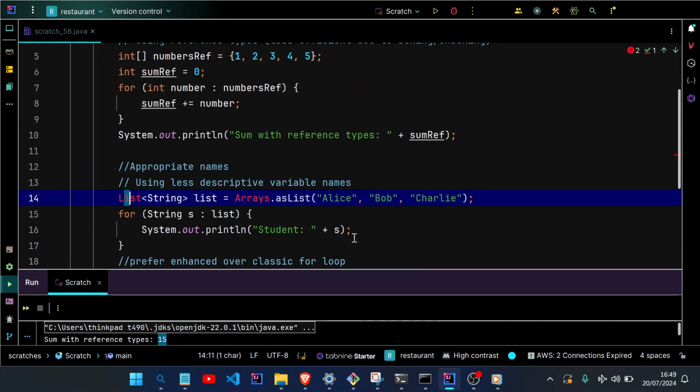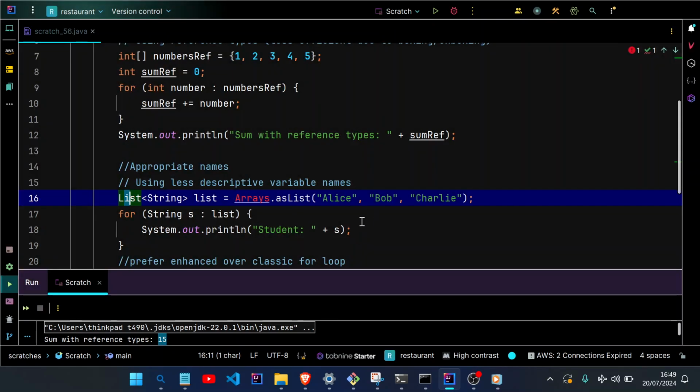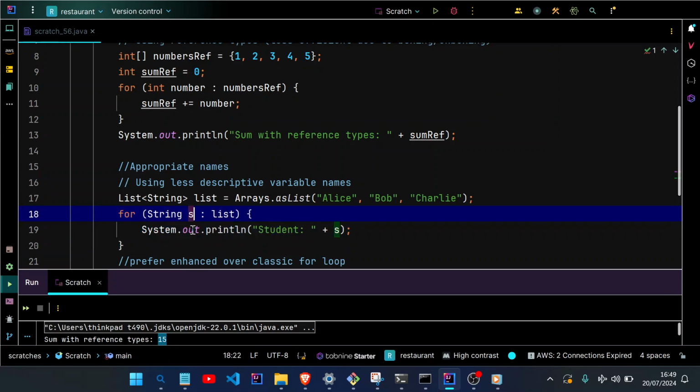In this list, as you can see here, it's a list of students. We have a list of students, but when we are iterating over it, we called our variable s, which gives us no information about the list that we are iterating over.